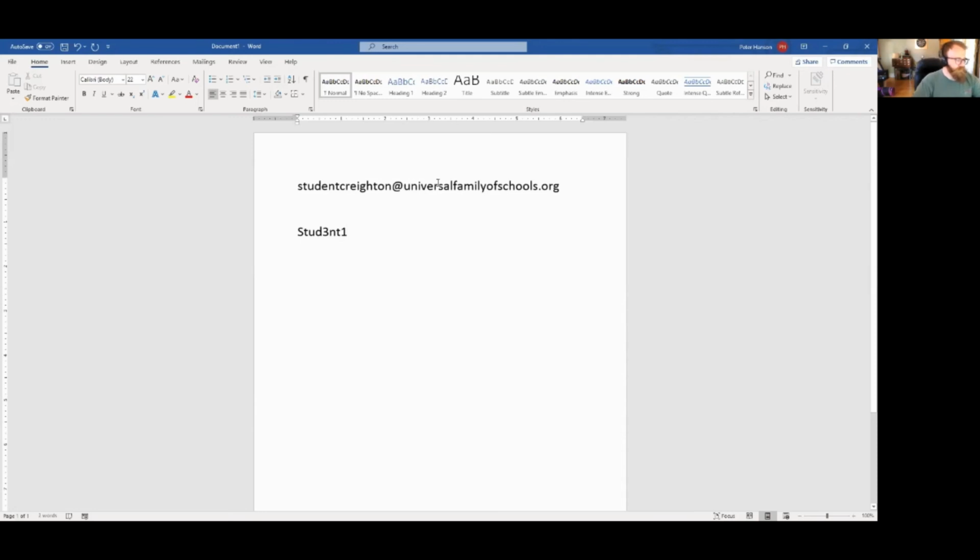And the password, I'm pointing to it on my screen like you can see it, is student1, but be careful, there's a 3 here instead of an E in the word student, and the S in student is capitalized. That is what you'll type in for your username and your password to log on to the Chromebook computer itself. Now, a lot of us have done that already. If you haven't, that's the information you need.